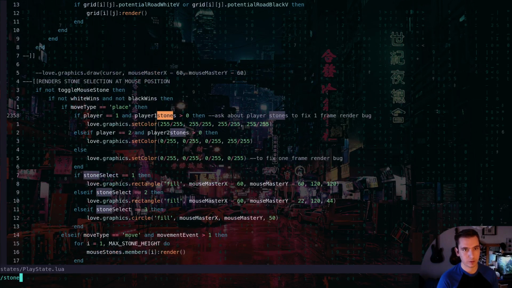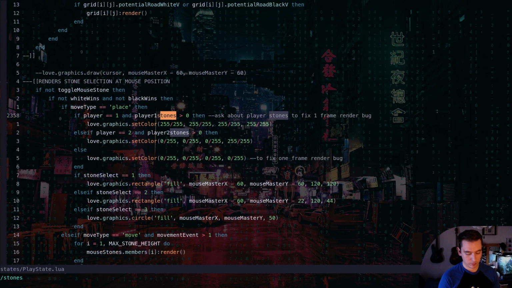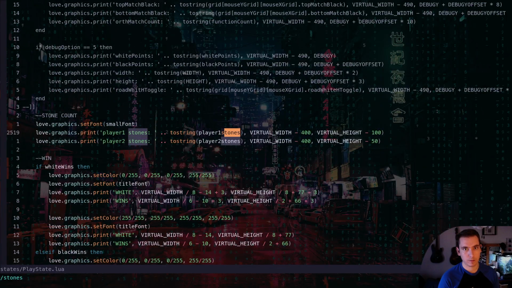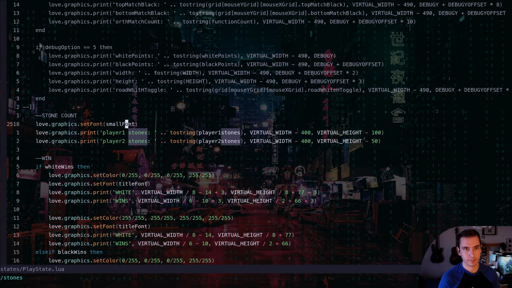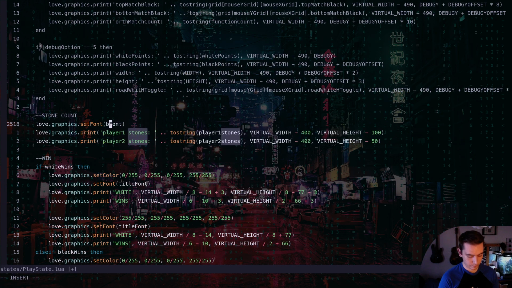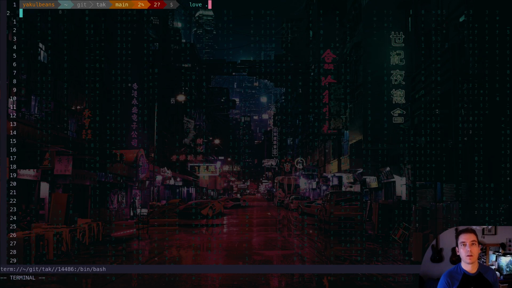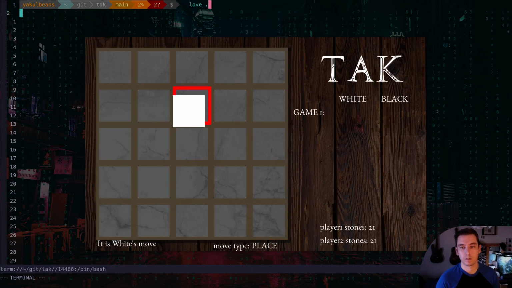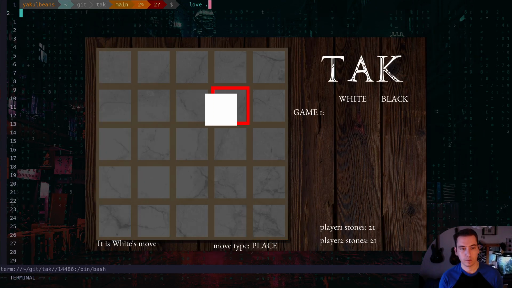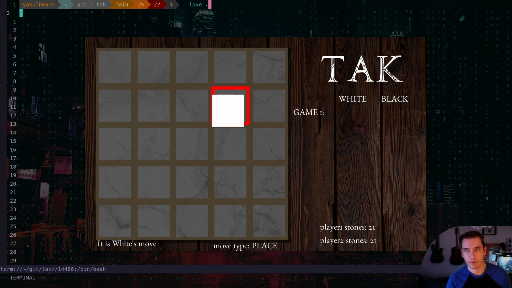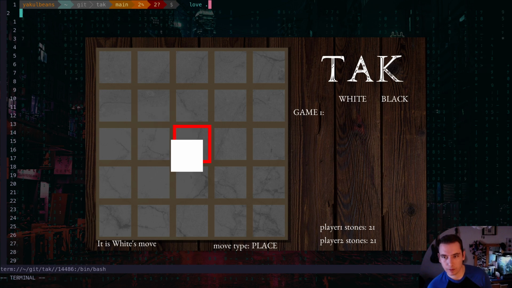No archstones. Right there. This is looking better.